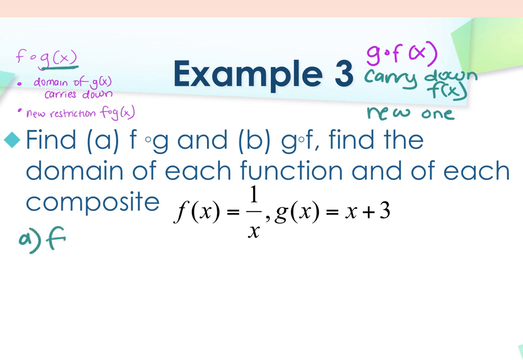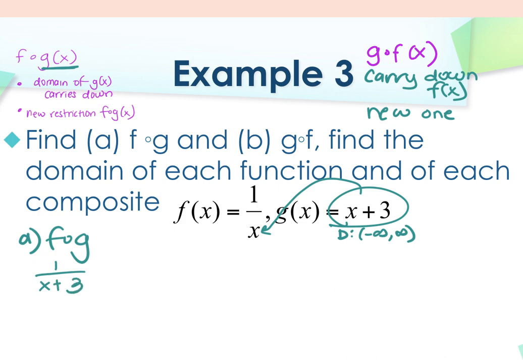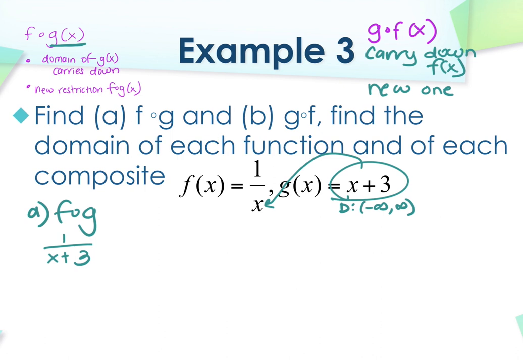So A says f of g. I'm taking g and I'm going to check its domain. Is there a domain restriction on g? No. So I don't have to carry anything down. Then I plug it into f. Is there a domain restriction now? Yeah, what is it? It's in the denominator, right? It can't equal 0.